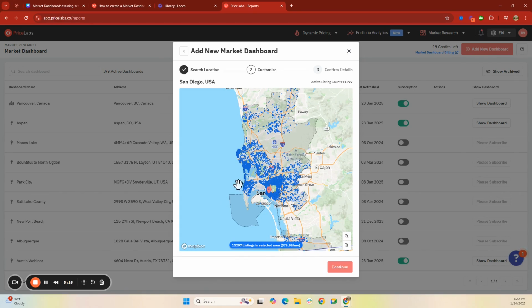Assuming this is what you want and this is your main market, just keep in mind you can do a large market dashboard like this, and maybe you have properties in like the Mission Beach area, the La Jolla area. You can create this market dashboard and then segment your areas using comp sets. So you don't need to create a separate market dashboard just for La Jolla or just for Mission Beach. You can create one big dashboard that'll cover the majority or all of your region, and then fine tune or filter out listings based on comp set or smaller geographical areas later.